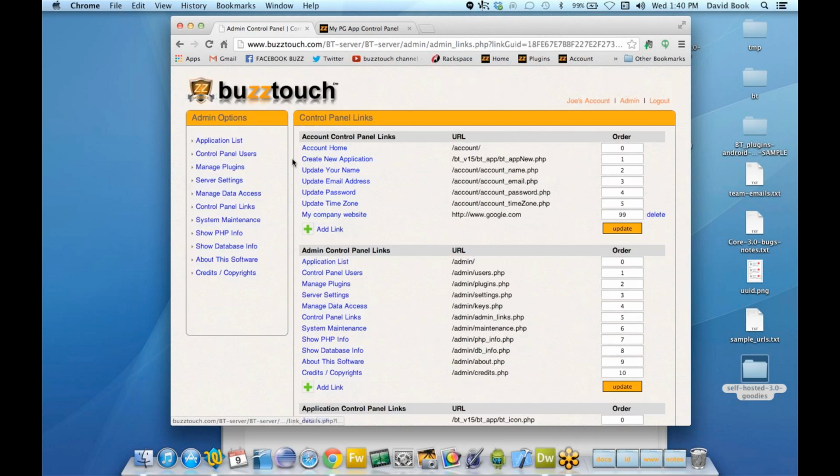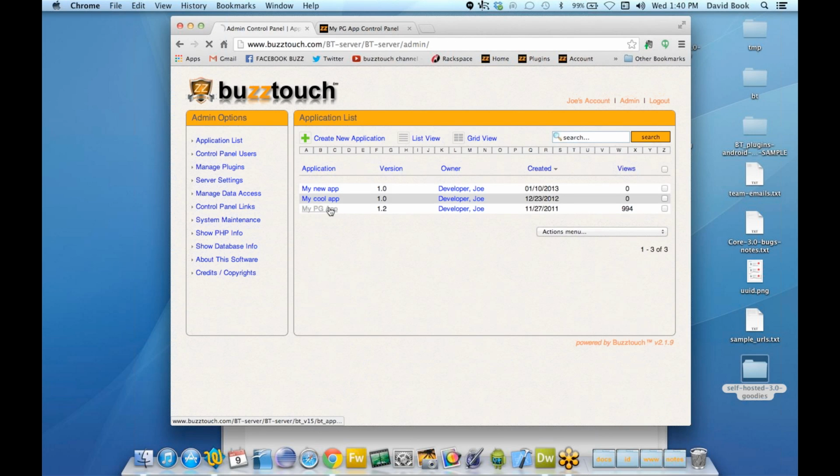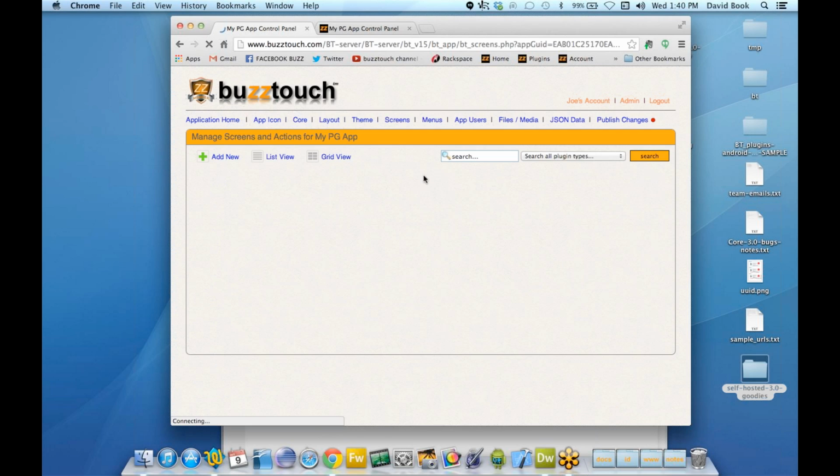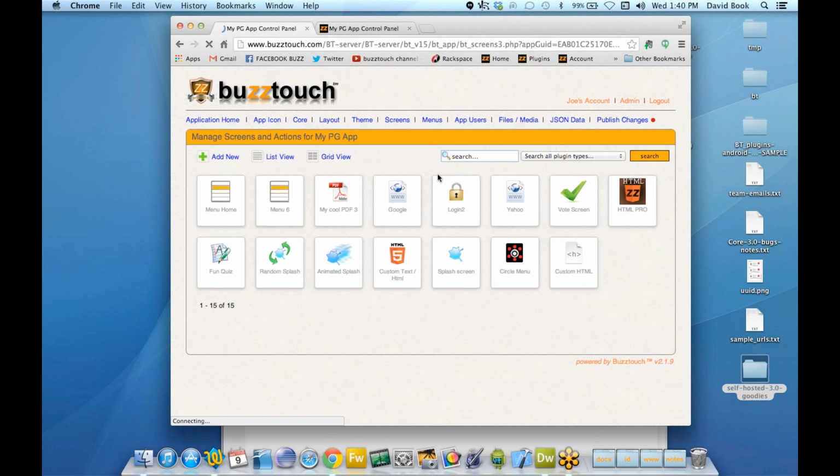Control panel links. I always forget about that thing. I made it so darn long ago. There's a lot of nice features in the self-hosted that you made. Boy, you've done a lot of little things. Yeah, it makes a big difference. The challenge I have is I'm such a code guy that I don't work with interfaces like this, and I just type manual URLs and I don't click things. So it's hard for me to keep in mind someone who doesn't know what's happening. So those links are definitely there.